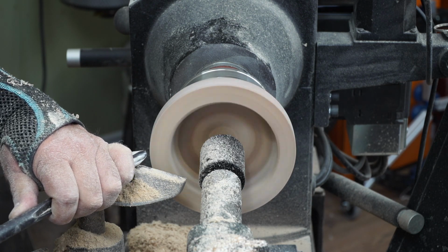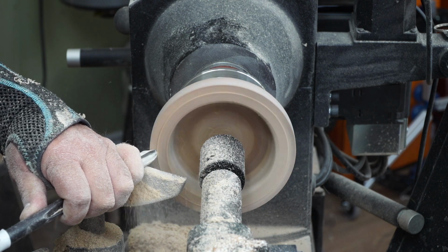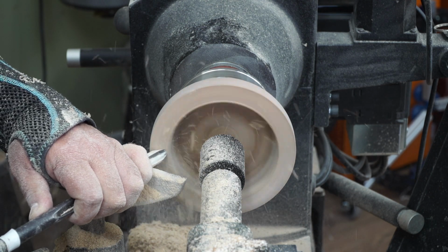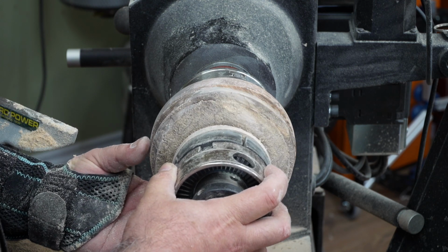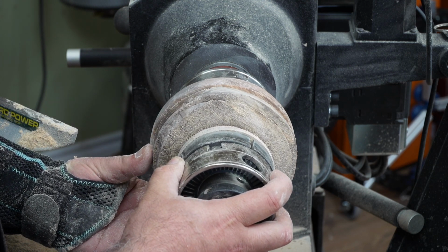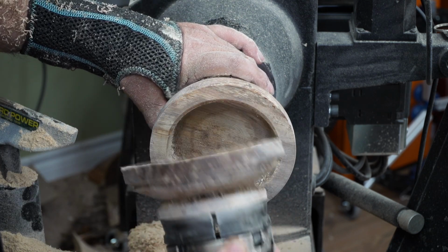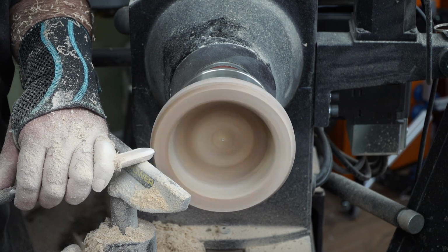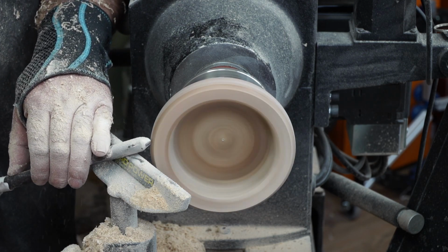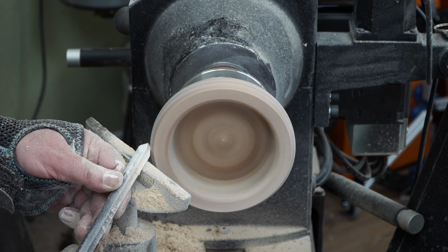Again, I'm trying to remove as little material as possible because I'm kind of winging this and I don't know how I'm gonna join these two pieces. And I'm making sure to have enough material again. Then I shape the top half of the bottom half, if that makes any sense. A little bit of shear scraping.